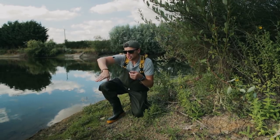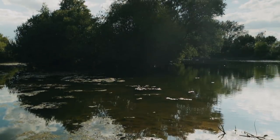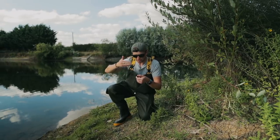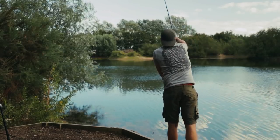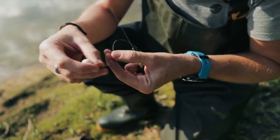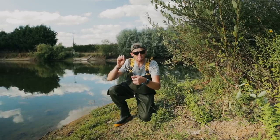I can see there's a shallow gravel bar going all the way out to the zone where I expect there to be some clean areas, and I saw some fish there earlier. So by casting over and clipping my rig on, I can ensure my rig's not got damaged. I can then walk it into position, simply lower it, and I can bait mega accurately.